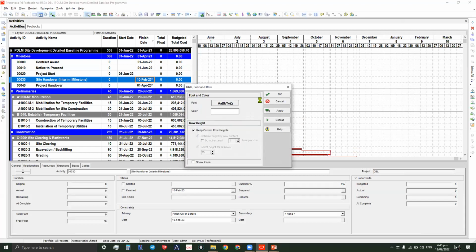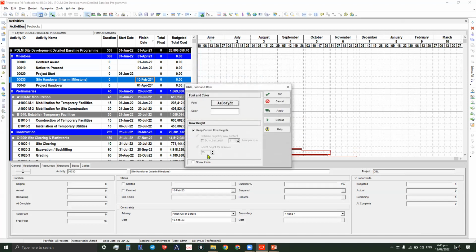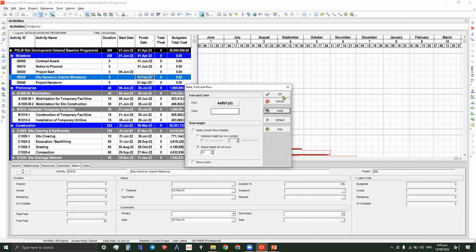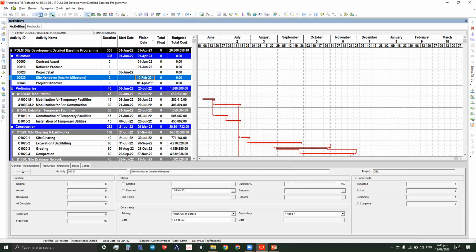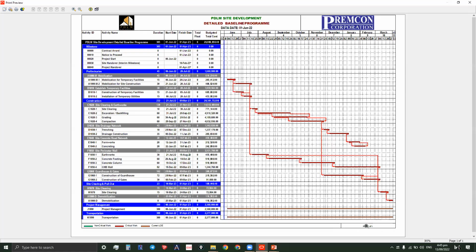Let's say we will put it into 10 or 11. And then here, the row height, we have to remove this one. And then reduce it to, let's say, 23. And then apply. Okay, preview it. Okay, it's already one sheet by one sheet. So it fits to one sheet already.